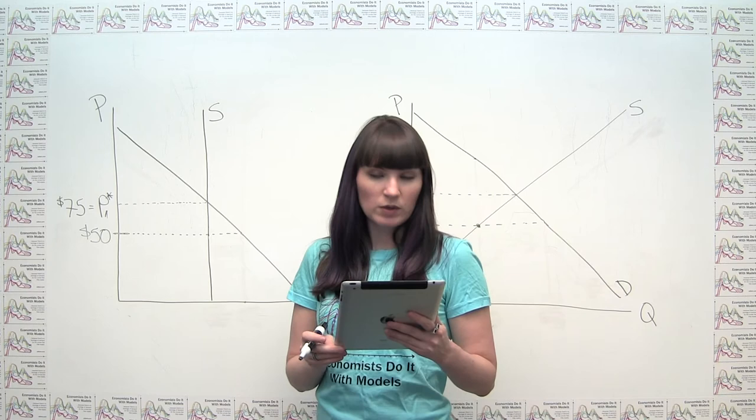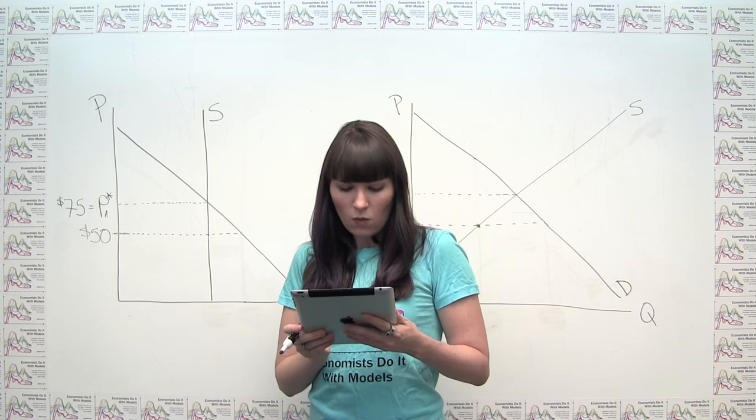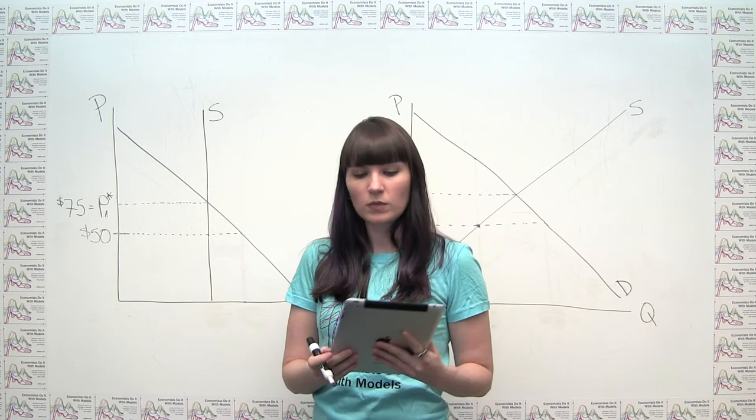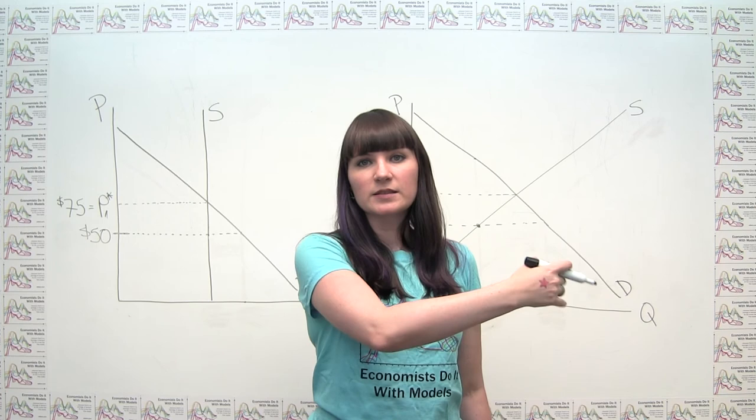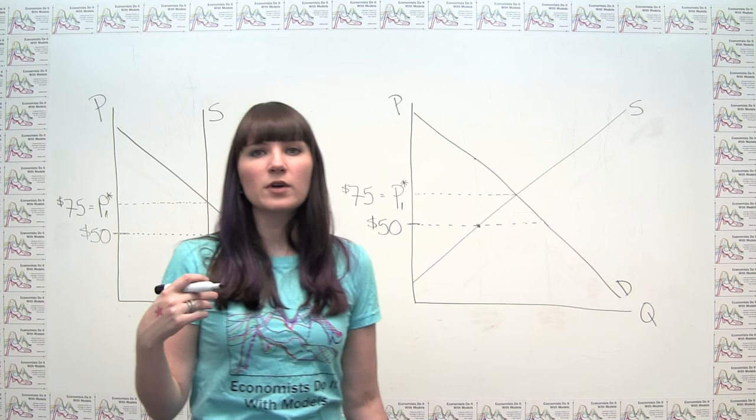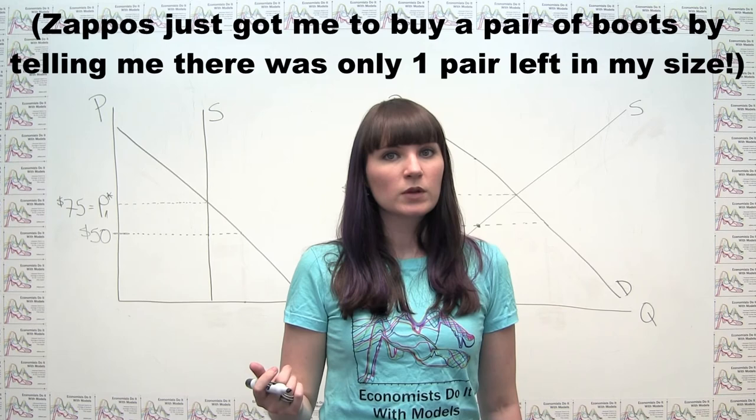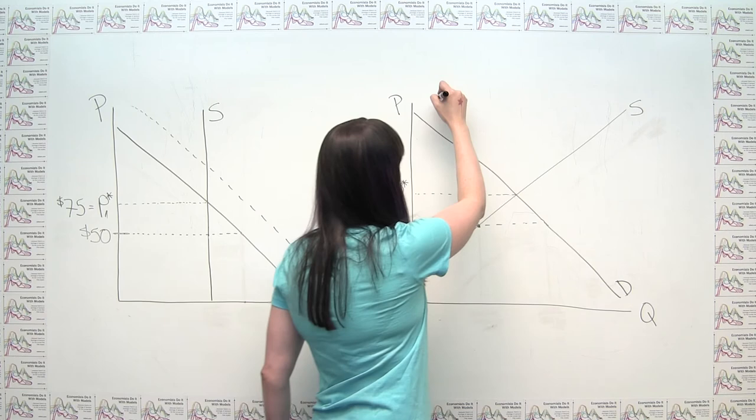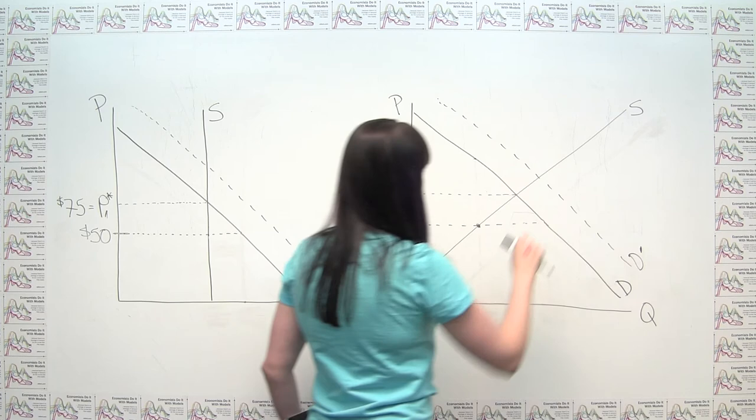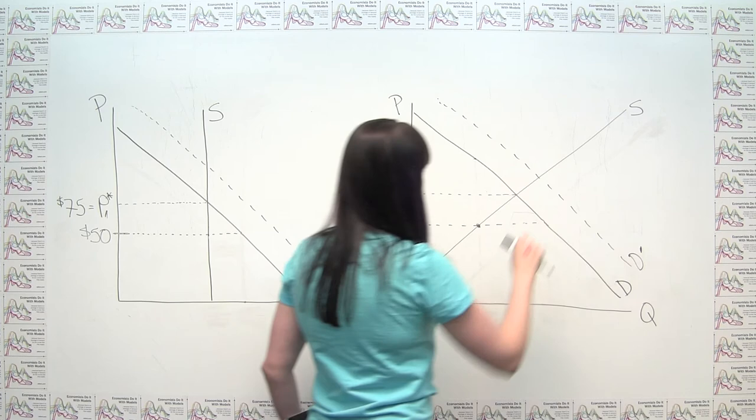The last part of the problem reads, suppose the group announced their next tour was going to be their last. So they're the Rolling Stones over and over and over again, I guess. What effect would this likely have on the demand and the price of tickets? Illustrate with the supply and demand diagram. So we can think about what factor of supply or demand or what determinant of supply or demand this scenario is really affecting. And it seems like it's really affecting demand because it's changing consumers' expectations. That if you thought that you wouldn't be able to get something tomorrow, that you would be more likely to purchase it today. So what we would see is that we would see an increase or a shift to the right in demand. So we could see on this graph, it would look like this. And on this graph, it would look like this here. And we can see that the market effect is going to be that it's going to push prices up.